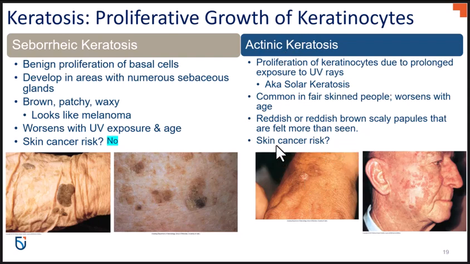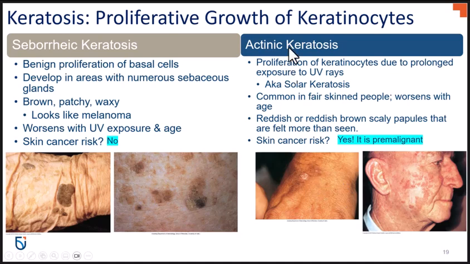So the question with this is, is there an increased risk of skin cancer? And the answer is yes. It is considered to be precancerous or premalignant. So if left untreated, actinic keratosis can develop into skin cancer. And the specific skin cancer that I'd like you to write down, and you'll see this on an upcoming slide, is called squamous cell carcinoma.